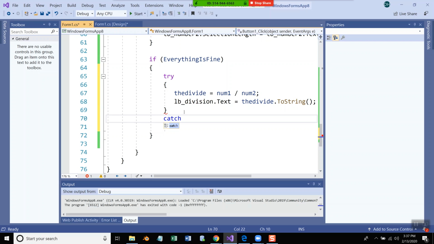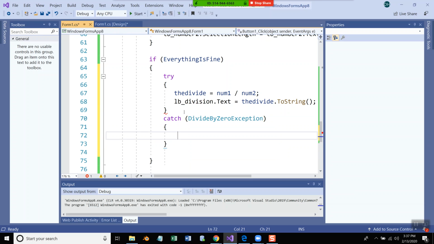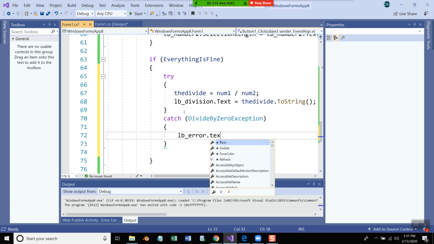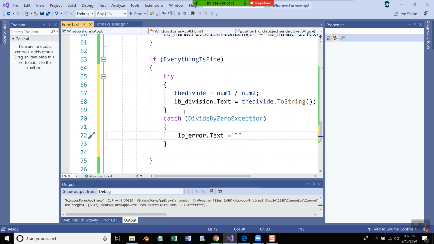And then we'll do a catch and divide by 0 exception. So you tell it exactly what kind of error happened. And then I can say LB underscore error dot text equals second number cannot be 0.